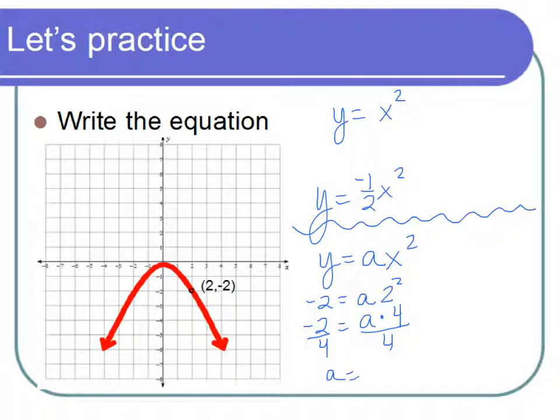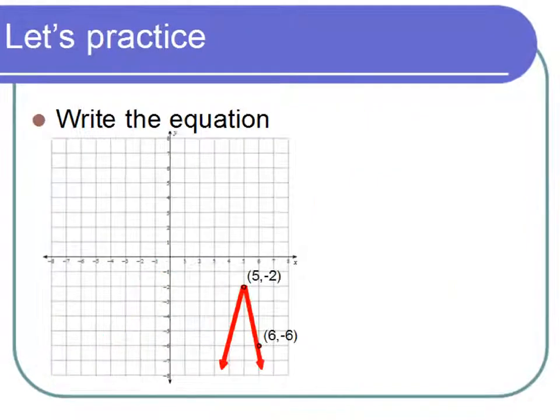Look, -2/4 is -1/2. So that would have been another way to figure out that a value, and then we would have plugged it in and written our equation just like we did there. Now I'm probably going to do this algebraically so that you have a pattern, a method to do that, and then I'll come back and see if we could have done it without having to do it algebraically.